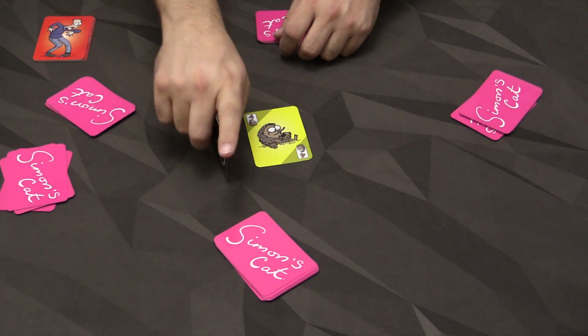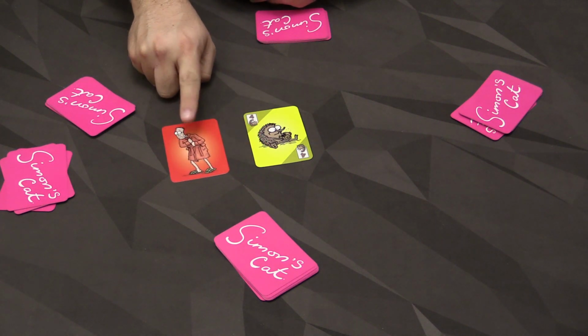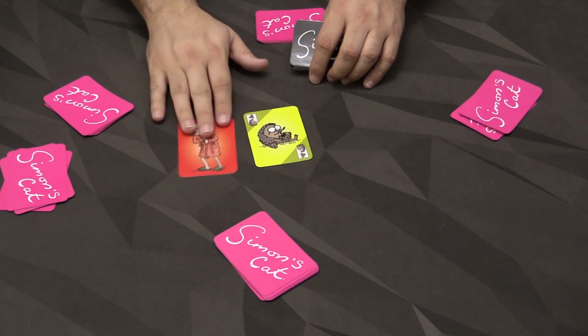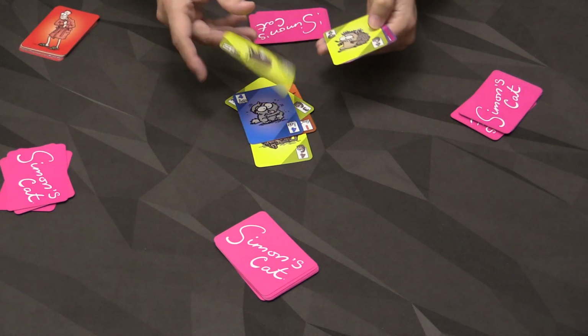And then you shuffle up the deck, and you start again until someone has 3 of these. And at that point, that player, or players, it could happen to multiple people, have lost the game, and everybody else wins. And that, pretty much, is how you play Simon's Cat. As you can see, the game is very Uno-ish in the way it plays. It's really simple. You play a card, hope not to have to pass, take the fewest messes. That's basically it.